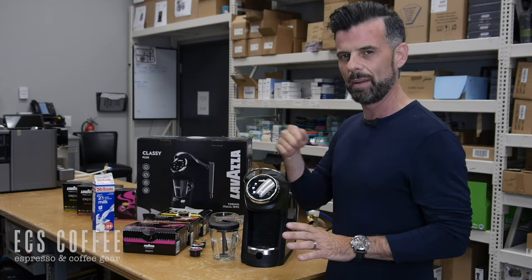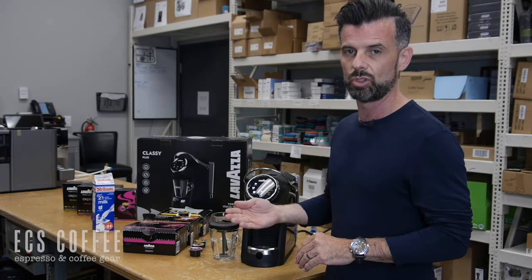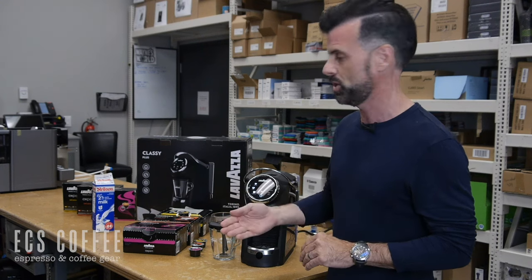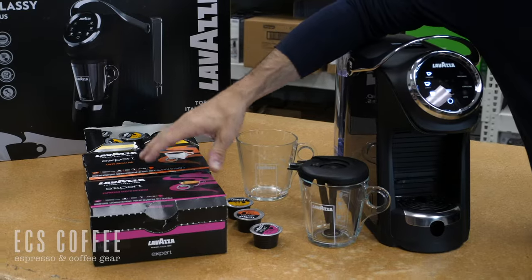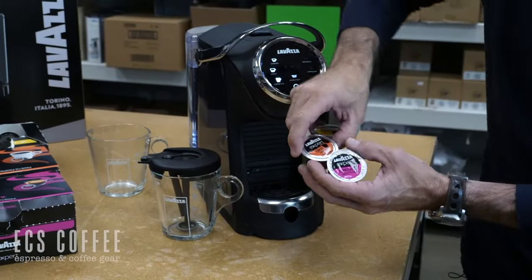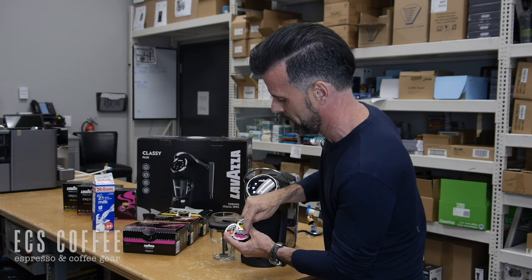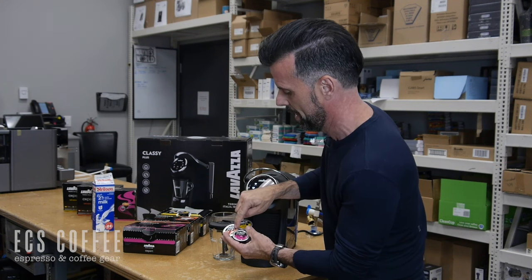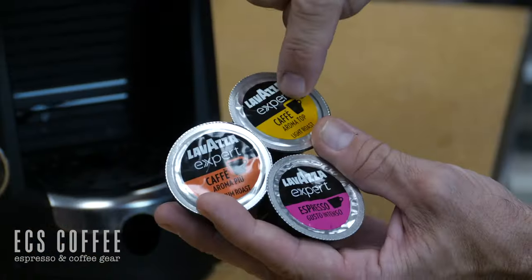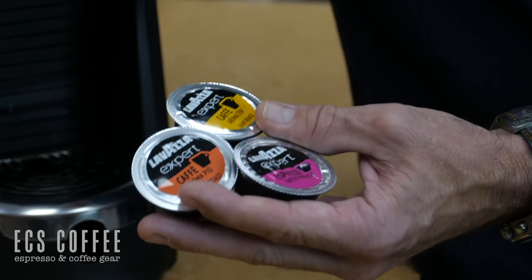You're going to see the magic when we get past the coffee and espresso drinks and into the milk based drink. I've got three different capsules here. You'll notice on the front the size of the cup pictured is a little different. We have an espresso here with a smaller cup, and the Cafe Aroma Piu with larger cups at the top — and that's all indicated on the box when you buy it as well.